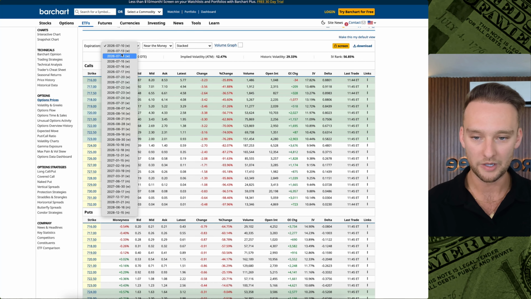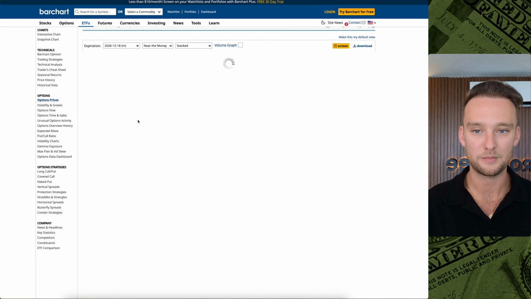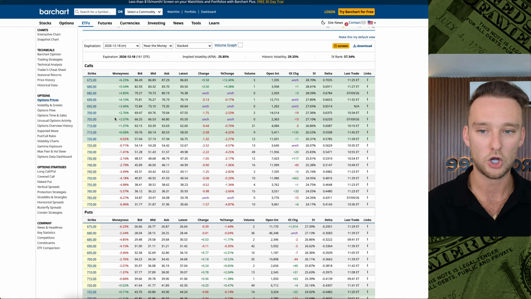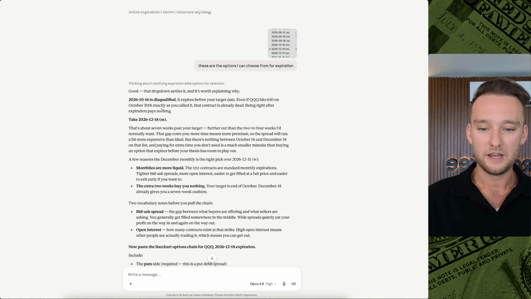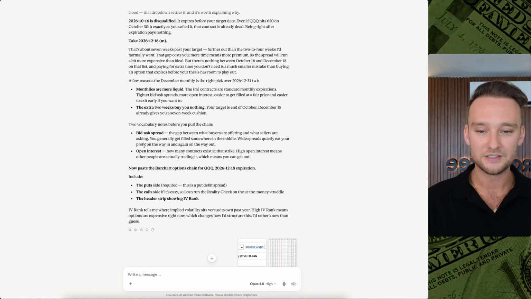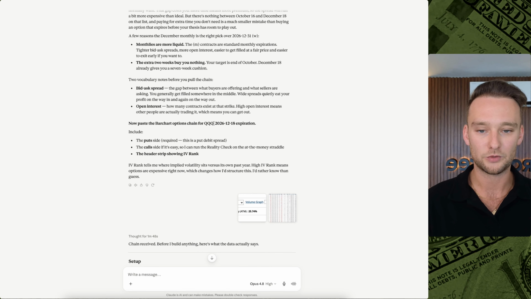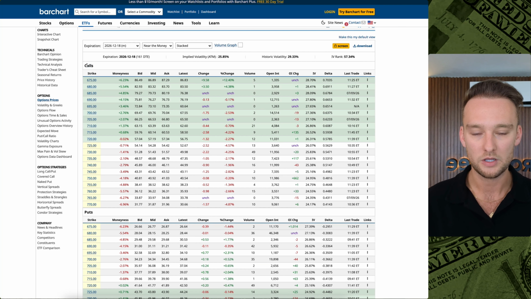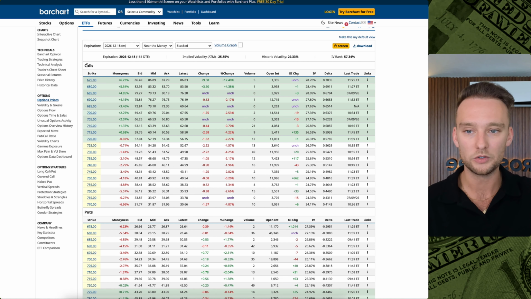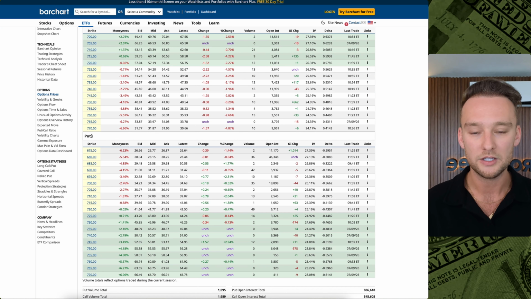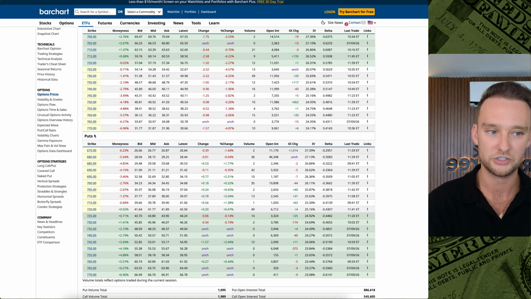Great. So I'm going to come here and take the December 18th options chain. And it's going to ask me, okay, I would like to see the options chain for that expiration. In this case, the put side is the important one, and where you see that is right here, calls. Again, if you're trading to the upside, you will need the call chain. If you're trading to the downside, you will need to input the puts chain in here.